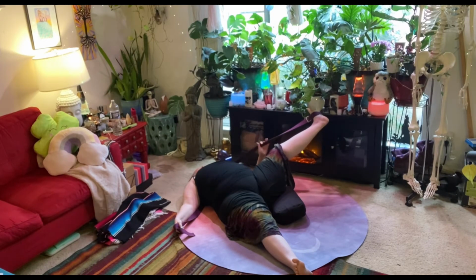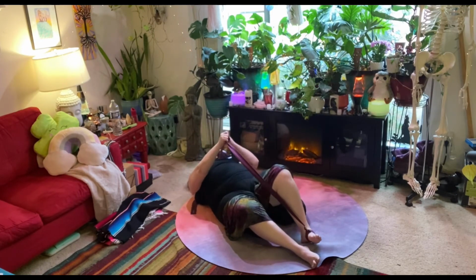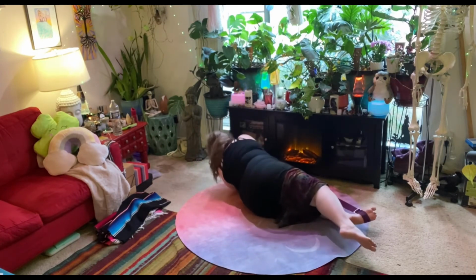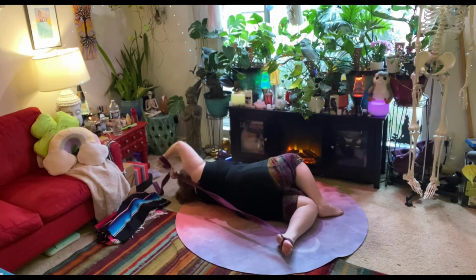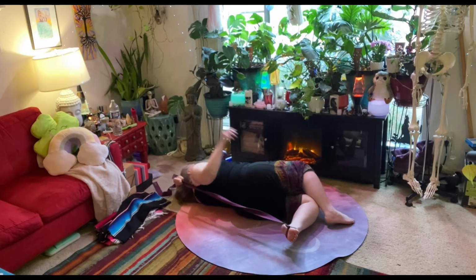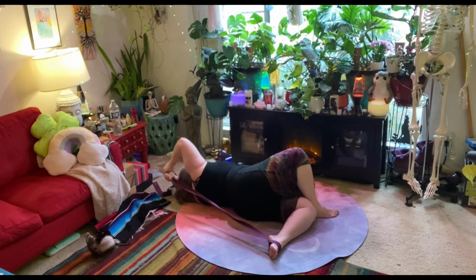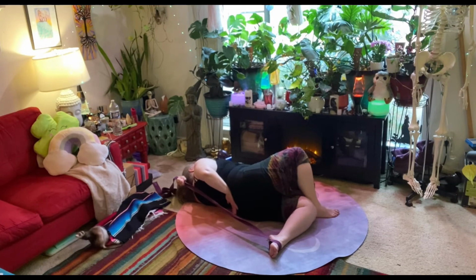Okay, so this is where I'm going to kind of change this into the quad stretch. I'm going to come all the way onto the left side. Again, I'm going to kind of reach over here. My upper arm is a pillow, but the rest of that I'm going to hold onto the strap with, right? But you could reach down and hold onto your foot instead. So that's kind of up to you how you want that to work, what works best for you. And then I'm going to see if this arm wants to hang out behind my back.